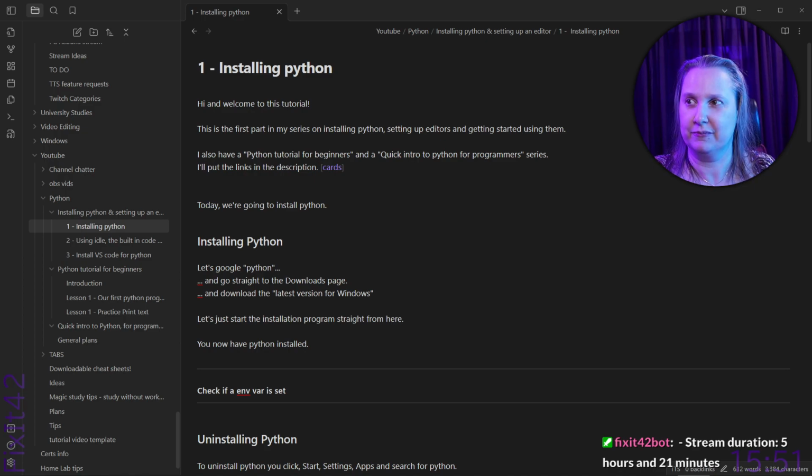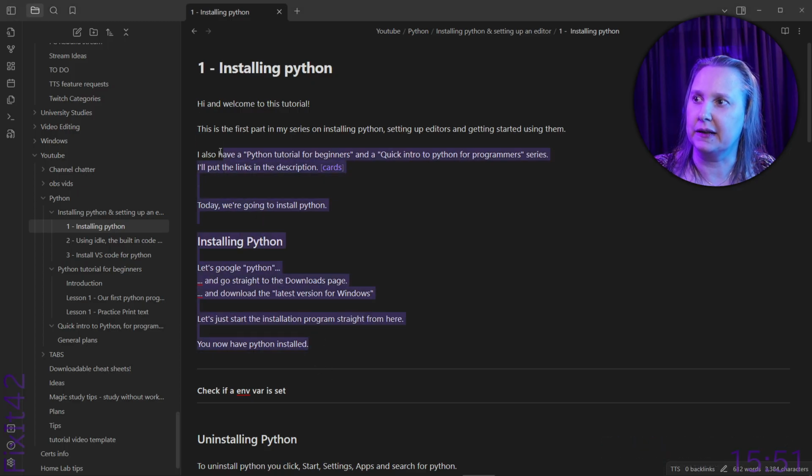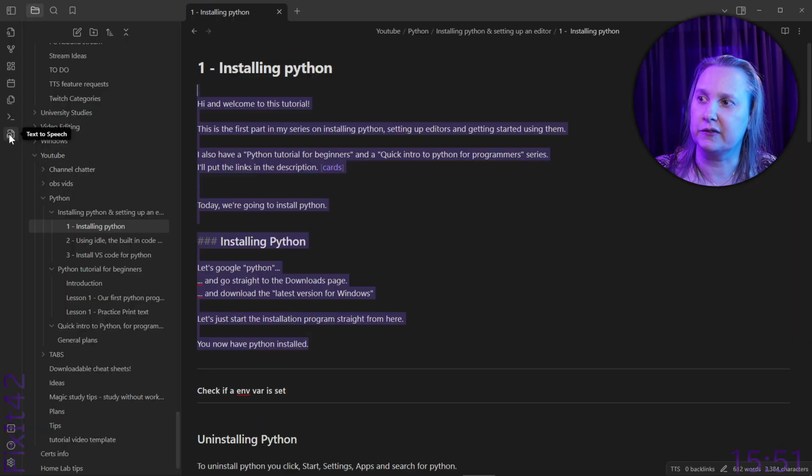So maybe not use it, but you will have it. I guess I will select this bit, it's not more than this for the installed Python bit, and then we will just do this. And so we'll listen if it's okay, and while we're listening, I will follow the instructions too.